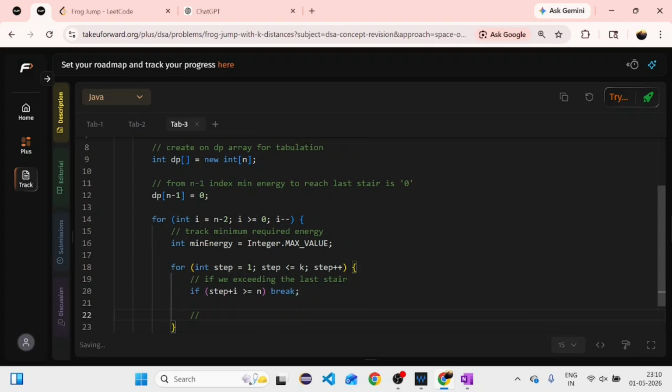Otherwise, check the minimum and update it.